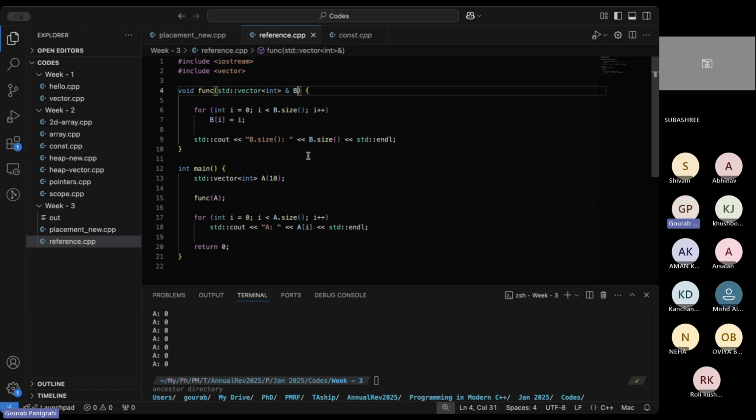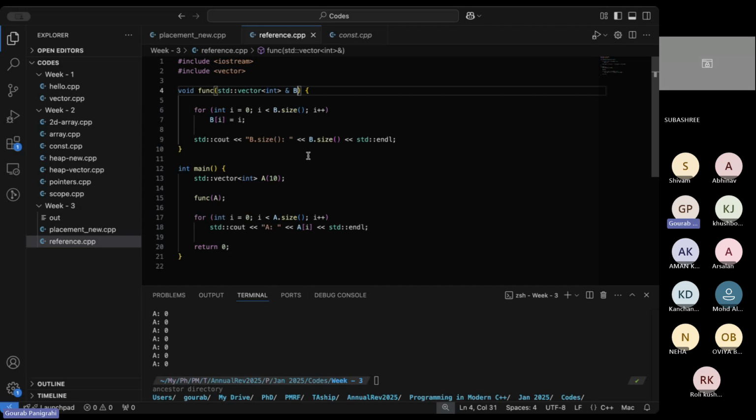It's the same A. I hope this distinction is clearer, because when you pass by value, you're actually creating a distinct object. It has its own memory allocation, its own memory size, etc. But when you pass by reference, it is exactly the same object, down to the memory allocation.